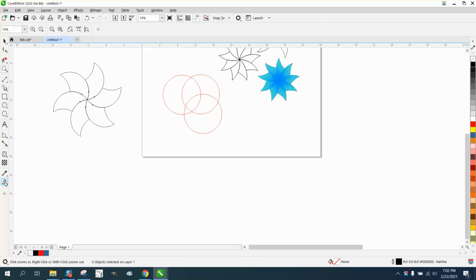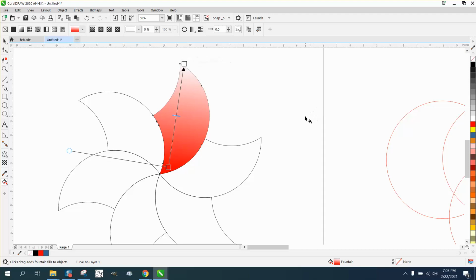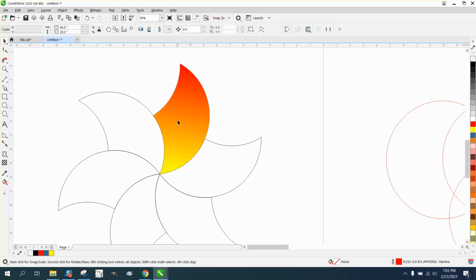And this is the type of deal that you could really play around with the interactive fill tool and get some really neat fills. Let me zoom in here, get the interactive fill tool, go from there. Let's go from point to point. And really, let's try this time. Let's make that red and click on this one and make it yellow. So now we're going to have a lighter color inside.